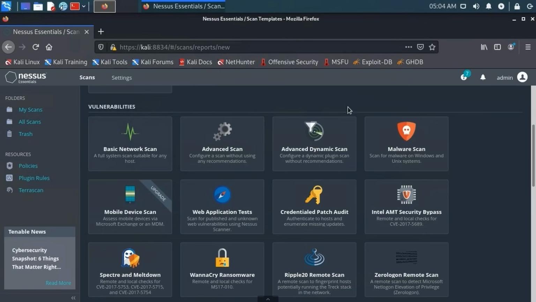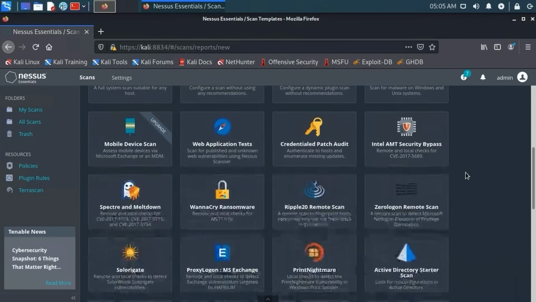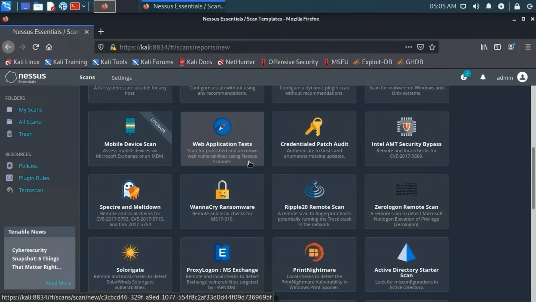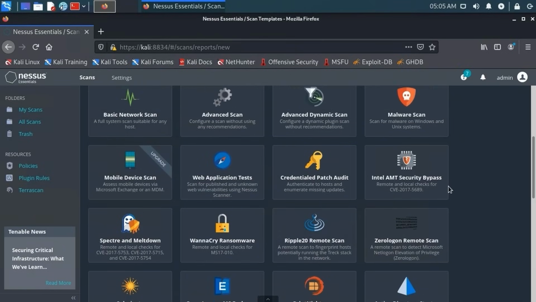But then we have other specialized scans here, like a malware scan, if you want to scan a system for malware running on devices. Or if you're assessing vulnerabilities on a web application, they have a specific scan type for that. So you can see here we do have a web application test template that we can select to perform vulnerability assessments on web applications. So there are some specialized scans there.